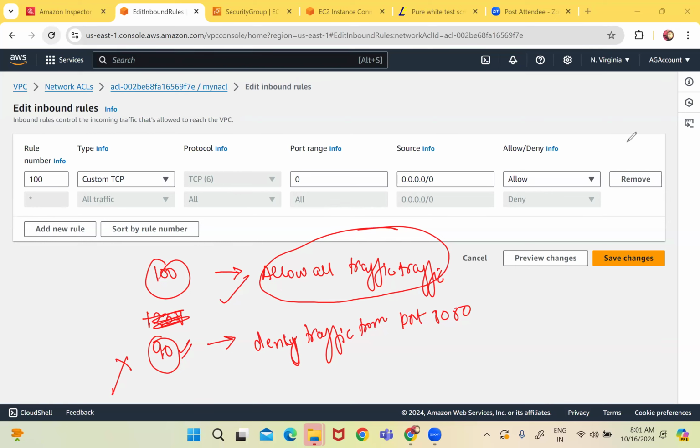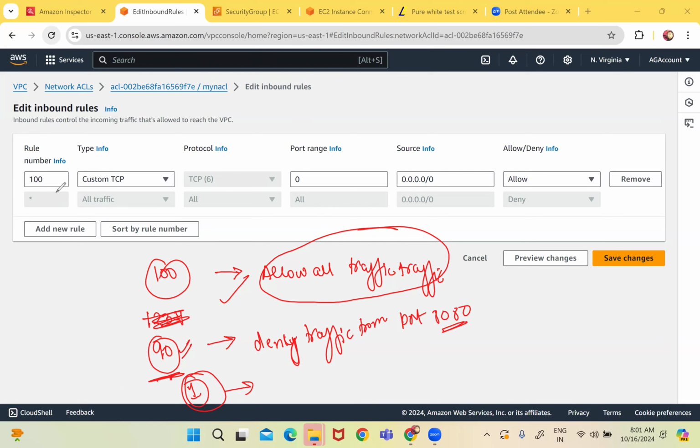But if I have selected 90, then it will deny port 8080. So the less the number, the more the priority. If I put 1 as the rule number, that will be the highest priority. You cannot bypass it then.